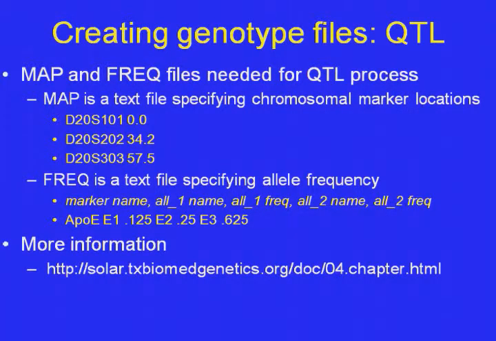So, Peter, can I comment on this a bit? Yes. If you do it the way I was showing, where you load the genotypes and then use the SNP crowbar command to make those 0, 1, 2s, it will append the SNP prefix for you. If you're loading them already as 0, 1, 2s, then you need to have that SNP prefix in the names in your file. Yes, very important. And then map and frequency files are needed for QTL processing.